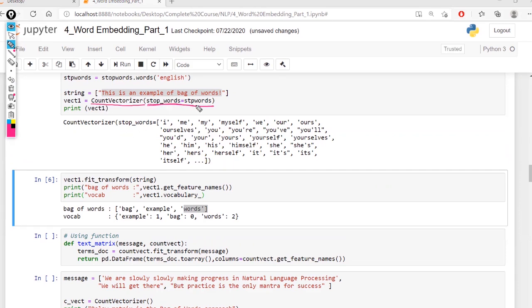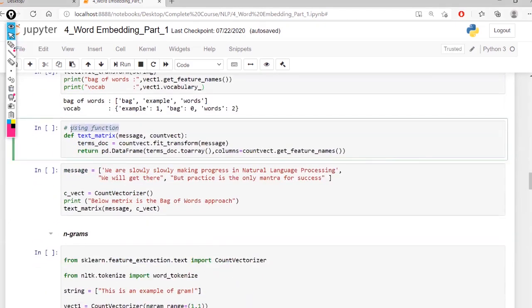If I mention this parameter, whatever stop words are available in the string will be removed, and only the important words will be printed. Because this is vect1, where I said vect1 dot fit_transform, that is the reason I'm not able to see the stop words which are available in the string. All right, let's move on.